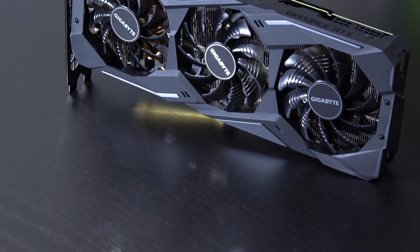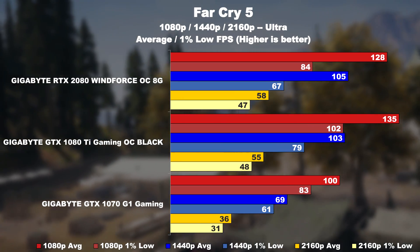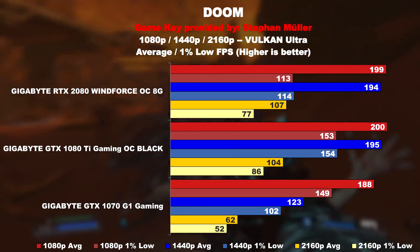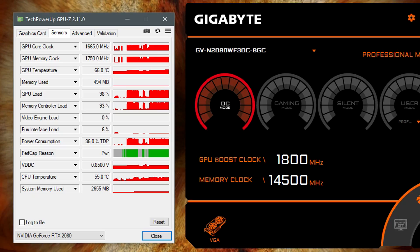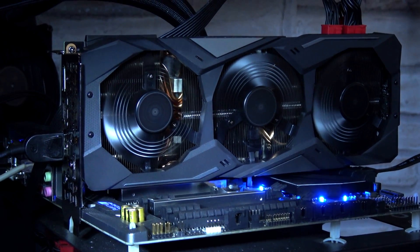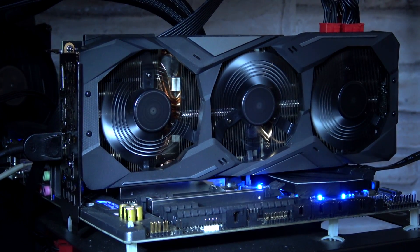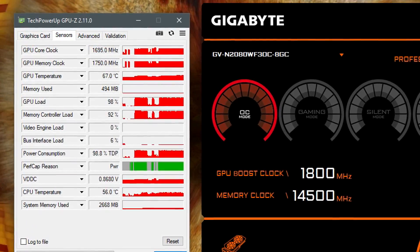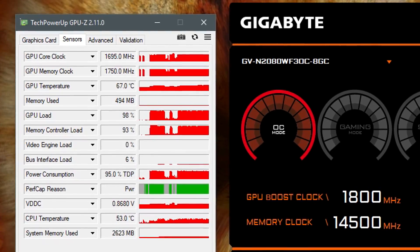Shockingly, the gaming experience on average is not as smooth with the 2080 as with a 1080 Ti — just look at those 1% lows. Sure, that could change as drivers mature, but right now that's a letdown given the price. Temperatures were perfectly fine, and Gigabyte did manage to lower the noise level by quite a bit with their new Windforce design — this is the quietest Windforce GPU I've tested. Unfortunately, GPU boost doesn't allow the card to maintain those 1800 MHz in-game; we're sitting at around 1665 MHz on average.